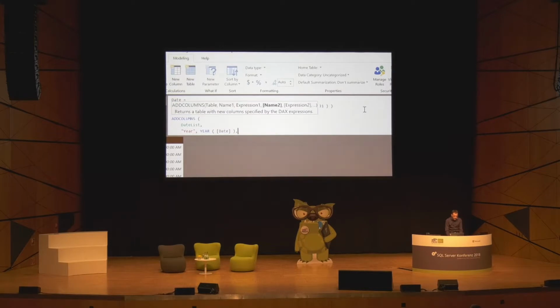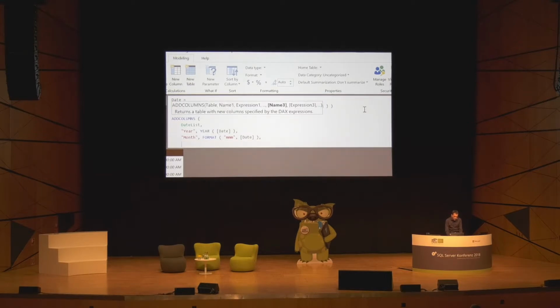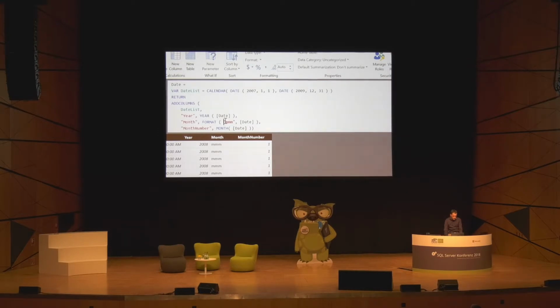I will have the year, which is the year of the date. Then I have the month name that is equal to the FORMAT of, if I remember correctly, this. And I have, for example, the month number, because the month name will be just a string, and we need also the number in order to sort the month the right way. So once I have this, you see that I have, wait a minute, the value in the format. I inverted the parameters. Here we go. We have January.